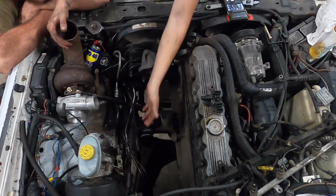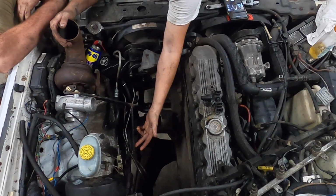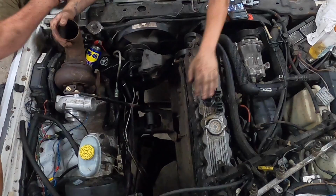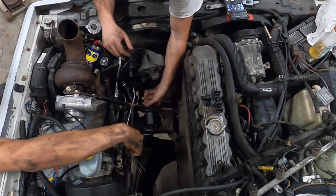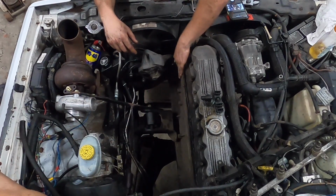All right, so it sits somewhere about right there. Why'd you put that manifold back in? Because this will mount right by the intake. Well, grab me the exhaust manifold. Let's put the intake back on too, because this bolts to the intake. That's what I'm going to do. I'm going to set that up.